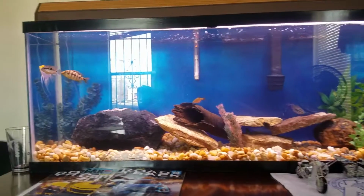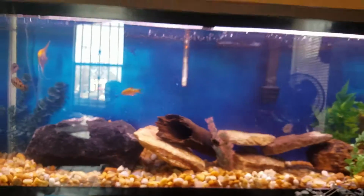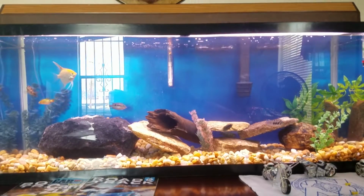Bought the firemouth and that fish right there. If you guys know what this cichlid is, please let me know. I know it's not a South American. I think it's an African. It was in the wrong tank.